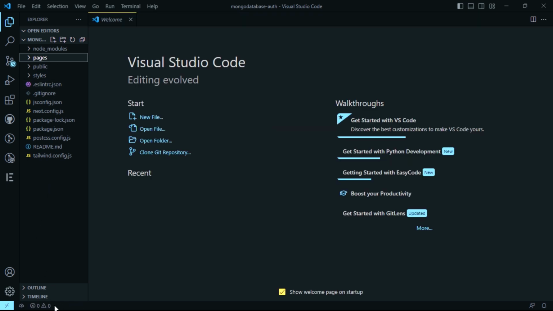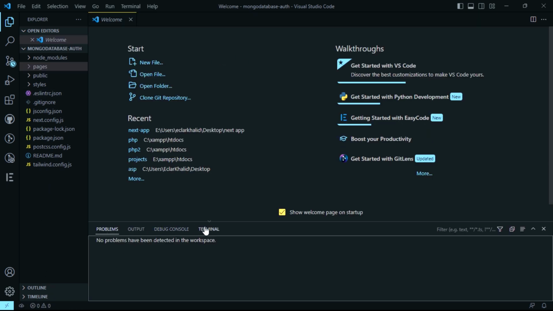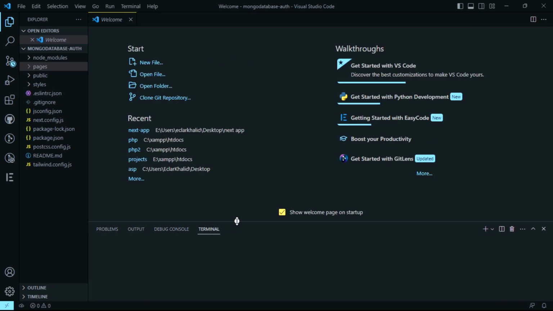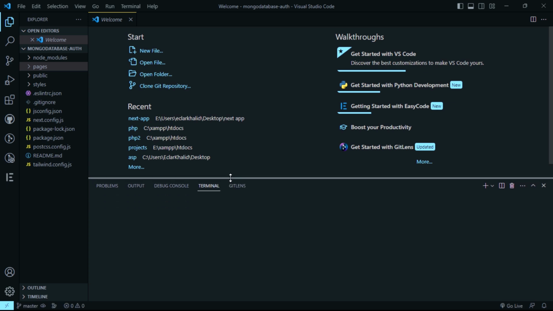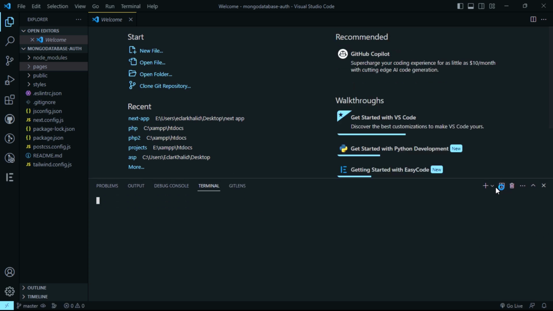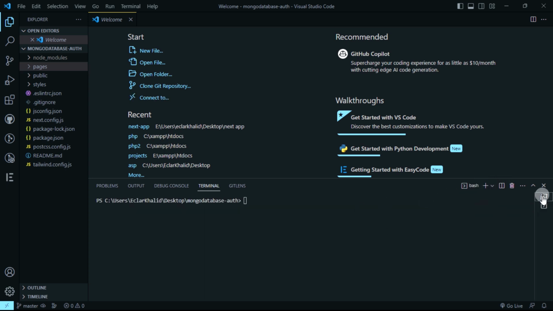What I'll do here, I'll open the terminal and I want to run this app. So I'm going to open two terminals, this one and that one. Here I'm going to run npm run dev to start running the program.